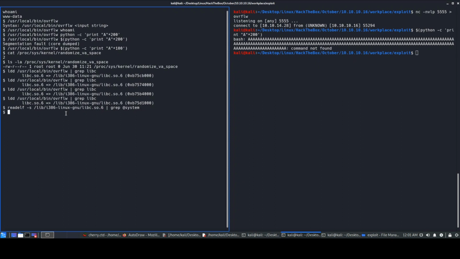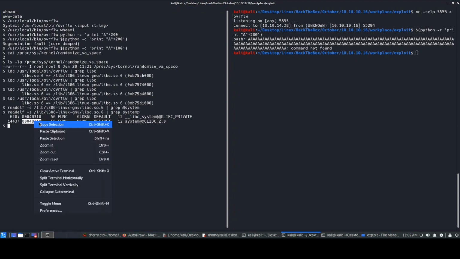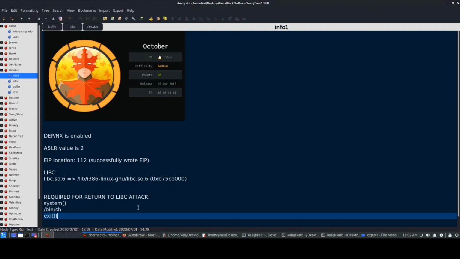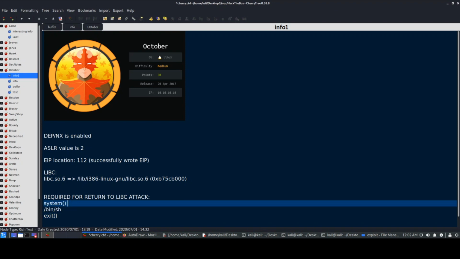So if you do that, okay, we do not get anything. I think it's system and then the at sign, my bad. Yeah, this is the one you are looking for, not this libc system, the system at over here. You do not need to know all these parameters over here. What's important is this particular thing present over here. This is the hex value of that. So let's copy this, or you can copy the address itself. Let's copy that into the Cherrytree, and probably enter the address as this.